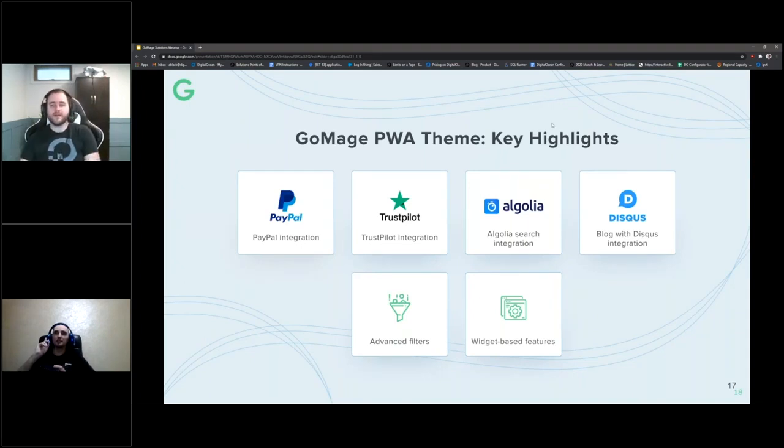And so yeah. By the way, development of our PWA theme is always in progress. We have our roadmap for 2021, which includes integrations with new payment methods, integrations with our partners such as Nosto and Yotpo and many others. We have scheduled integration with our GoMage Magento extensions, and that's not the limit. So basically, we can implement almost anything to work with a progressive web application.